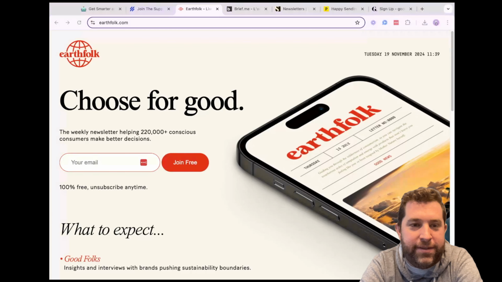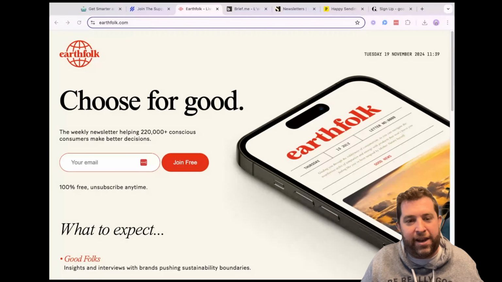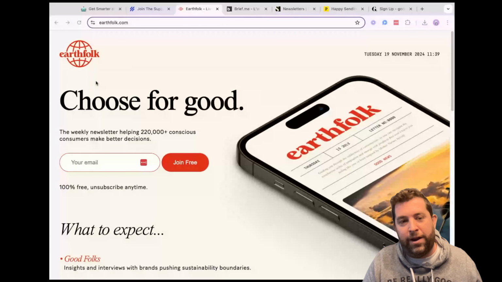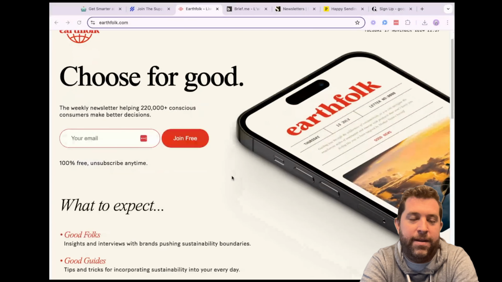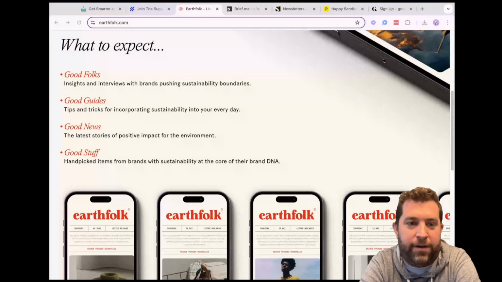What I also like, which we haven't seen from some other ones, is that it's 100% free. Substack is kind of this growing thing, and a lot of Substacks are paid Substacks now. So this is another way to alternate and say, we are 100% free, unsubscribe anytime. If you don't like it, that's fine. You can leave anytime. Those two things together were some good value propositions that they throw in just to reconfirm that sign up.